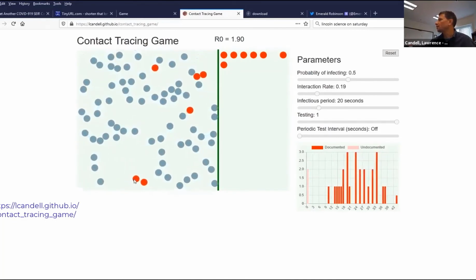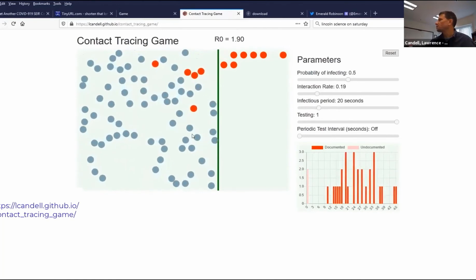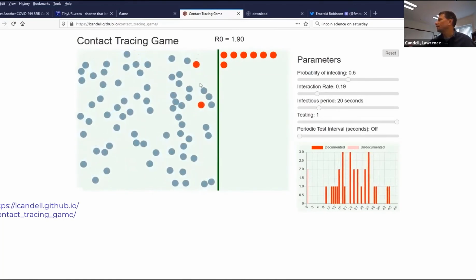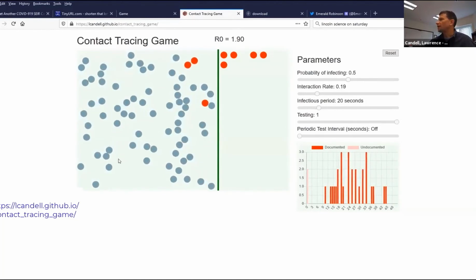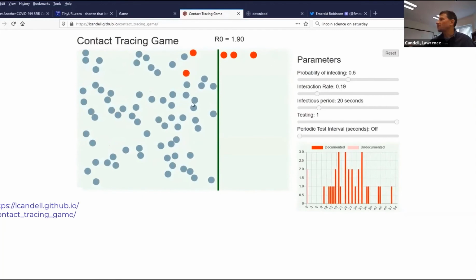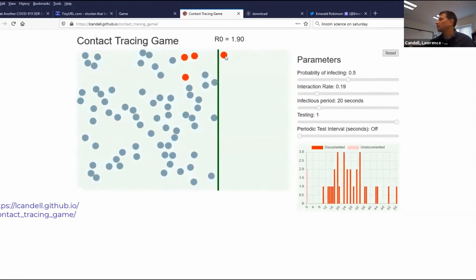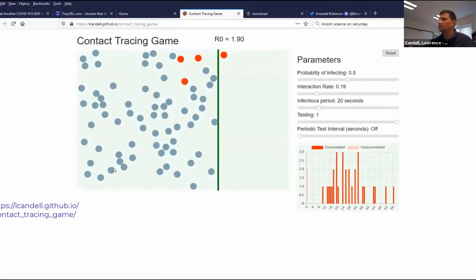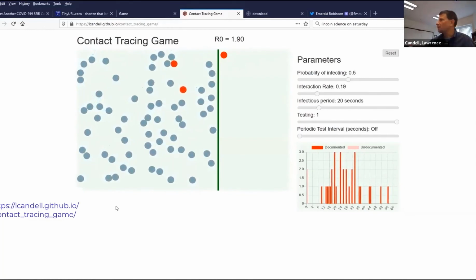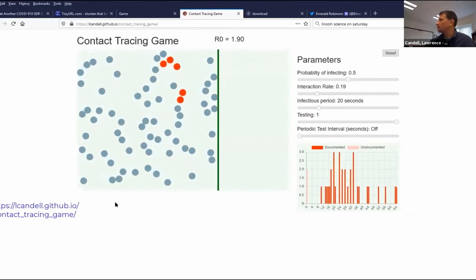make the epidemic go away, because if you prevent them from interacting with anyone else, then you can actually prevent the epidemic from spreading. And so that's the equivalent of putting people in quarantine, where they can't move around, they can't interact with other people, and it's a very effective way of slowing down the virus.